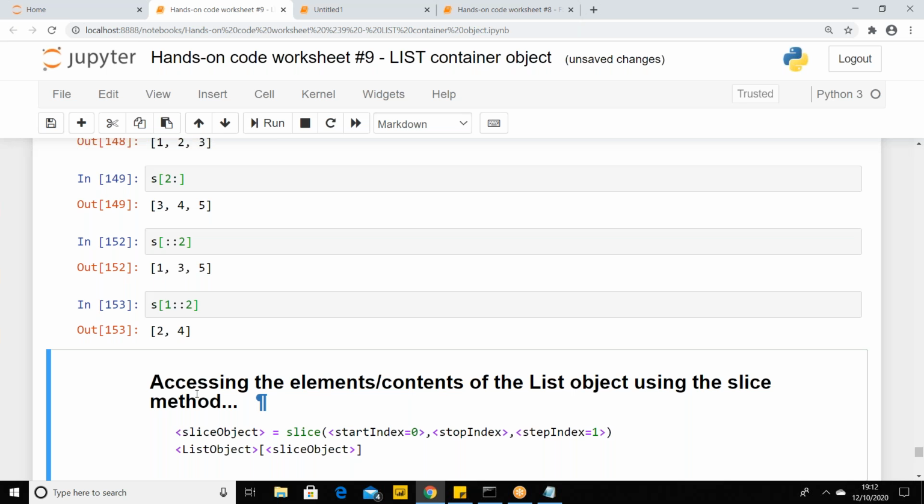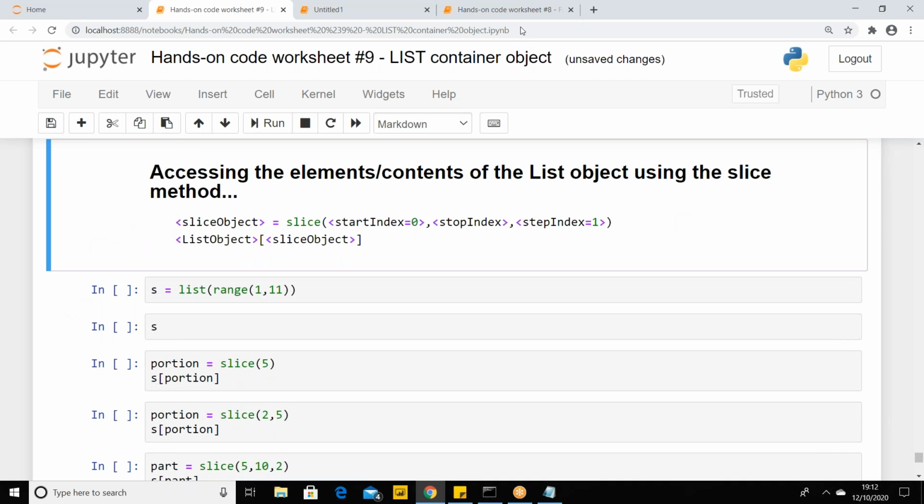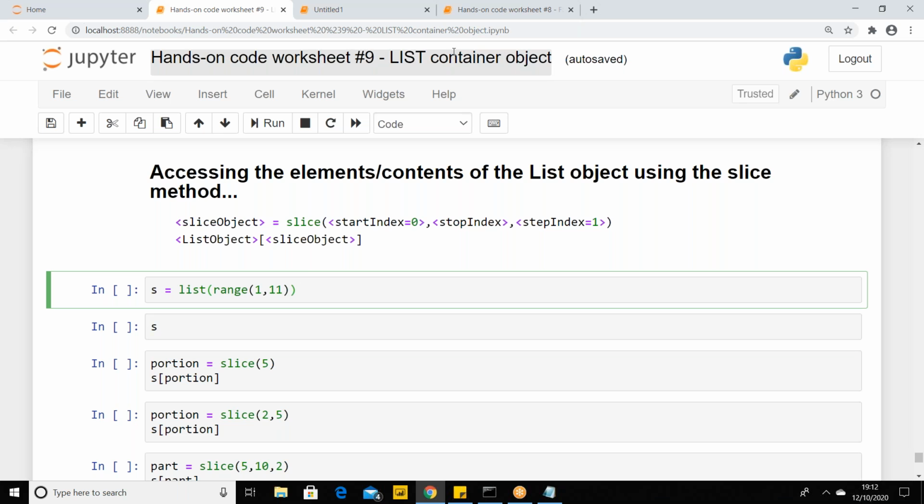With the same slicing operation, the index values we have created to access the elements, we can create a slice object and pass it. How do we do that? Now you can guess. Can anyone tell me how many elements will be stored as part of S? You know the range function, right? Go ahead. Anyone want to tell me how many elements will be stored as part of S here?